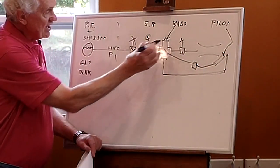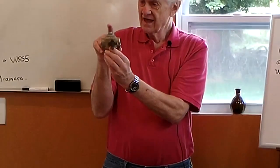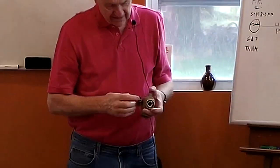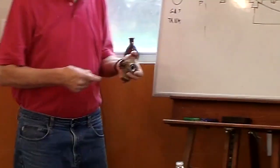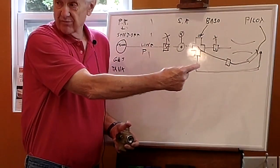When I'm lighting the kiln, there's a button on top of the basso, this one right here, that I can push down. And I push that down and I hold it. And when I push that down, that allows gas only to the pilot burner, this extra burner here. And while I'm holding it, the gas goes to the pilot and I can light the pilot burner.